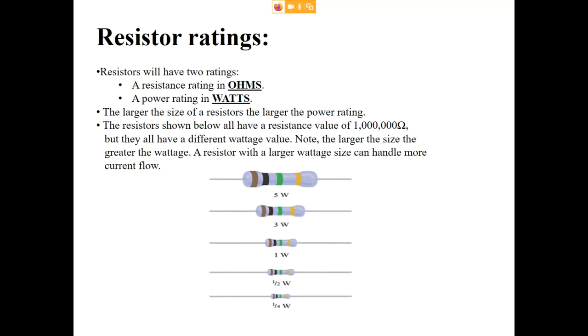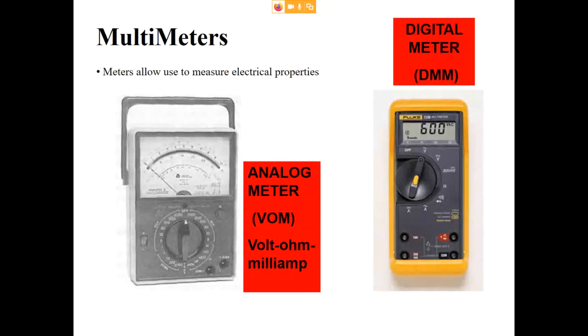So resistors have two rating values with them. They have the resistance value, which has the unit ohms. But they also have that power rating, because you can't overheat that resistor or you damage it. It's only designed to have so much current flow through it, and that gives us the wattage rating, and we'll talk about that. Watts are actually measured by current times voltage.